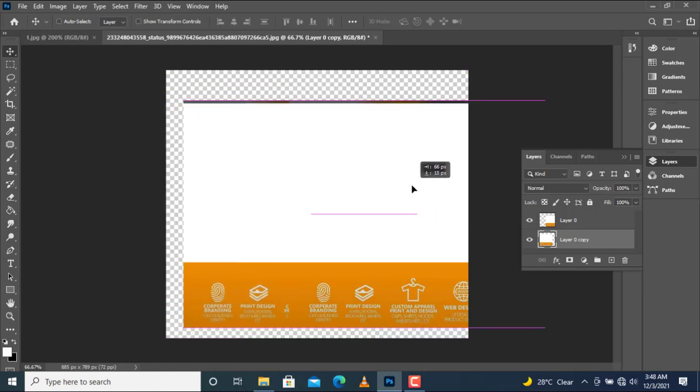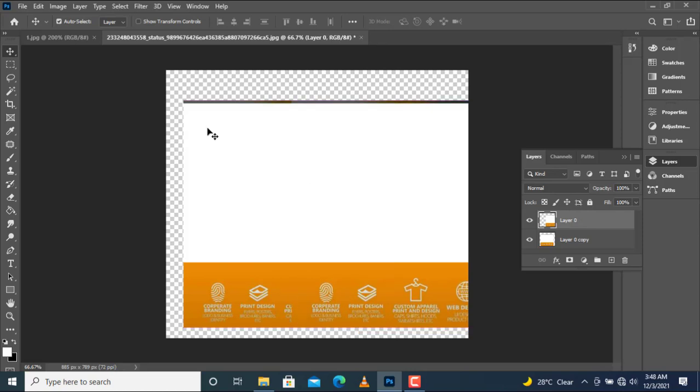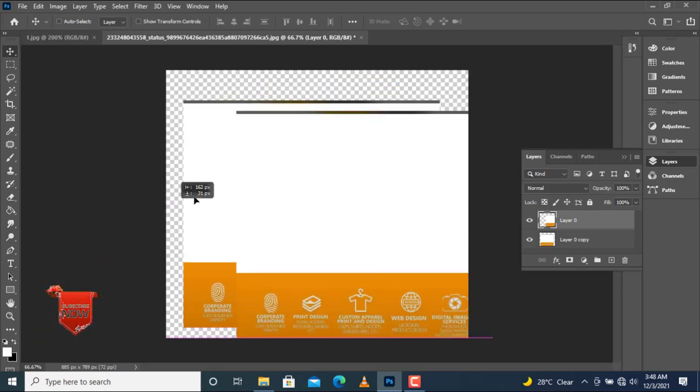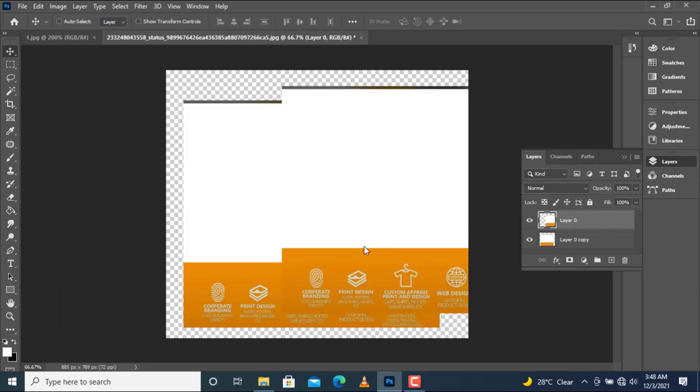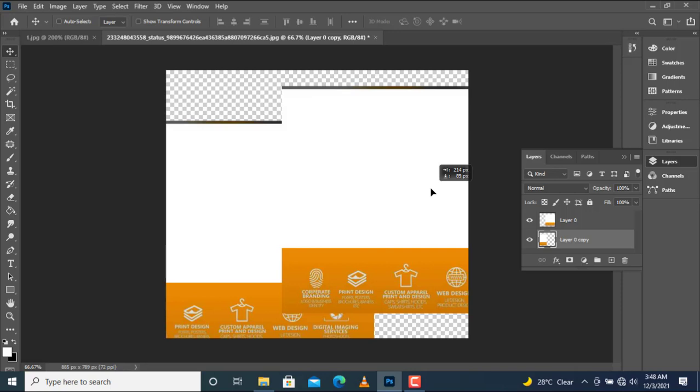When you check the auto select and I try to move it, it will select the uppermost one. That is the difference with the auto select here. If I check this and I want to move the top one, even if the top one is not here and I try to move it, it is going to move. You can see that the top one is moving. If I want to move the down one, it means I have to select the down one and then move it. So that is the auto select. We will tackle the remaining controls as we move on. So that is that for this one.